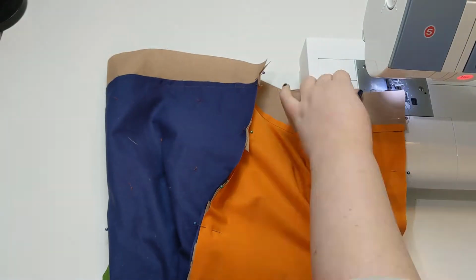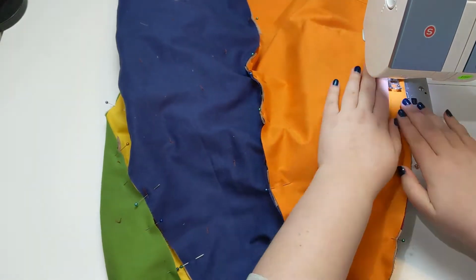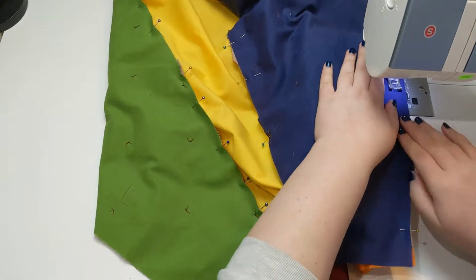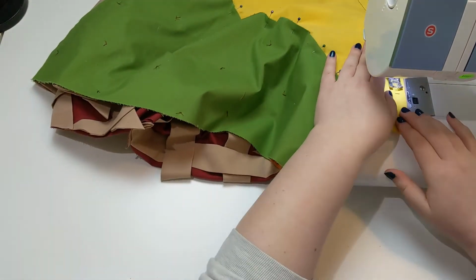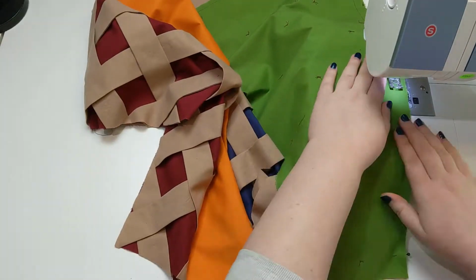And I've got all of the slices pinned together, and I'm just stitching them. Once again, there's lots of pins in there because I wanted to make sure all of the lattice was secured at the angles it needed to be at in the final product.